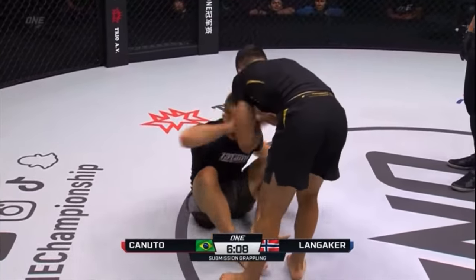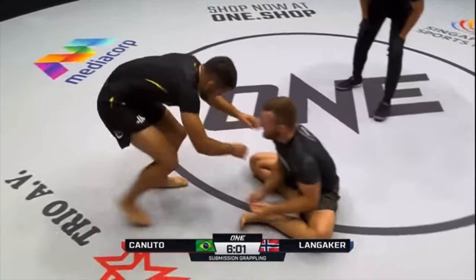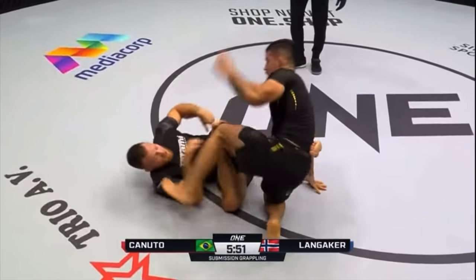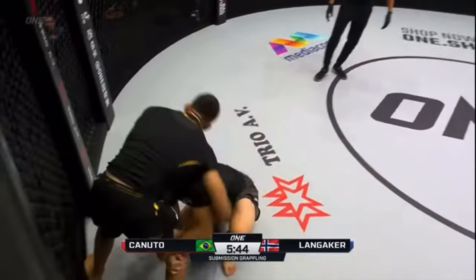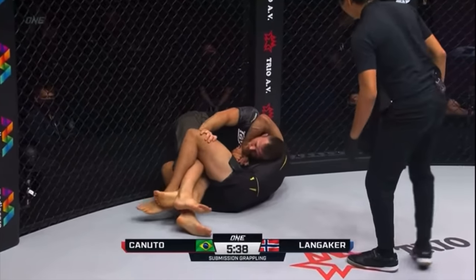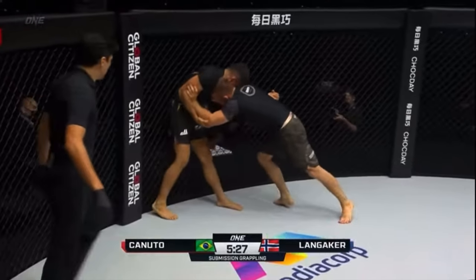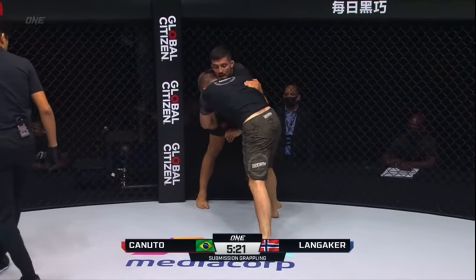See the position here for Langeker. Almost dives into the leg — good defense from Tommy Langeker. Canuto is known for these types of attacks. You give him one opening, make one mistake, and the next thing you know you're looking up at the lights waking up the referee. Nice little single leg attempt — Tommy jumps the guillotine, has one arm. Good job by Tommy to defend so far. Trying to lock the guillotine on to no avail for Canuto. Back to their feet now, pressed up against the wall. The matchmakers did a great job with this one — these guys are very evenly matched.